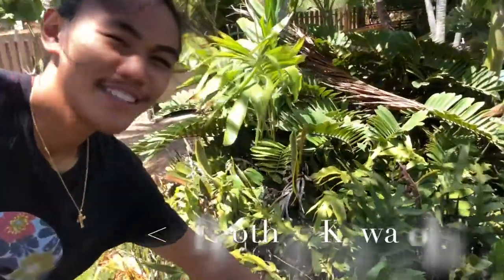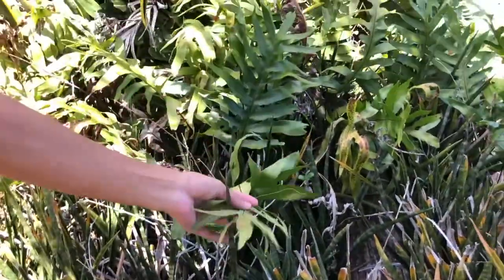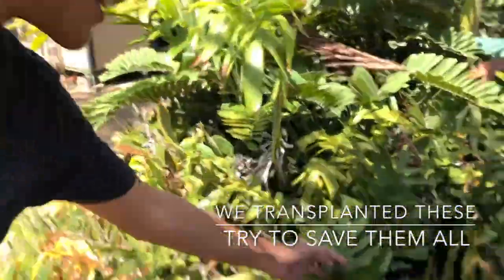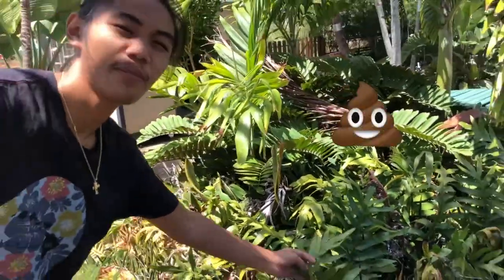This right here is called the Hawai'i plant. It's basically a medicinal herb that you can boil and drink as a tea. Yeah, it doesn't taste very good, but it's really good for you. It's high in fiber too.